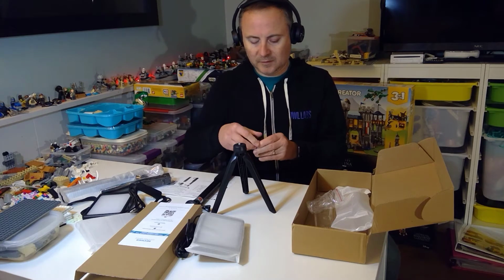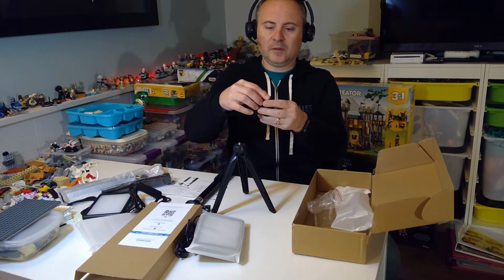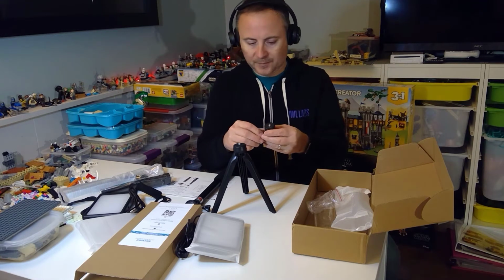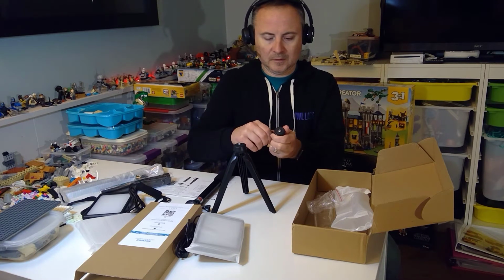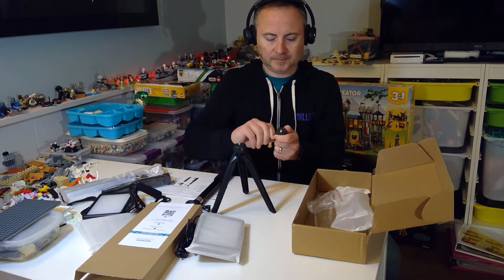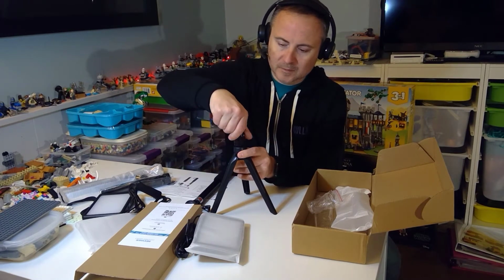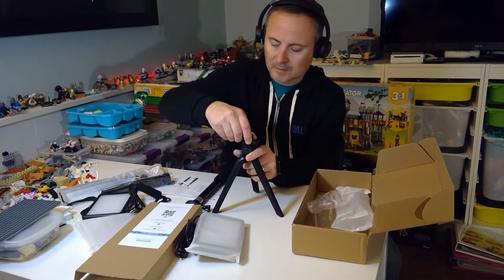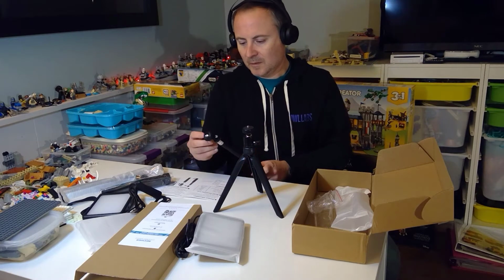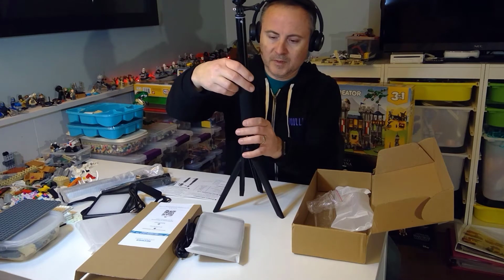Oh, this will get you so you can position it. So this tightens it, and then you can rotate it one way or the other. So let's just assume for right now, straight up and down. Then go, this is the bottom here.